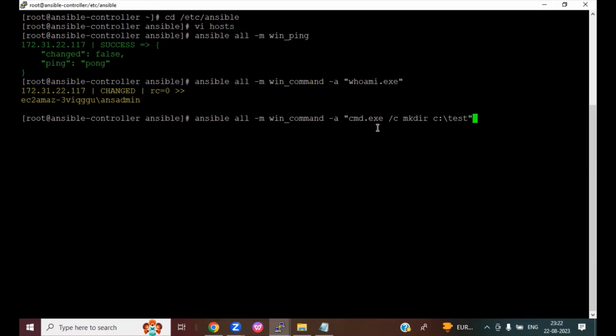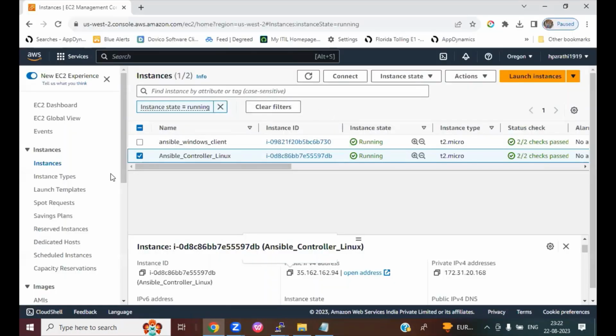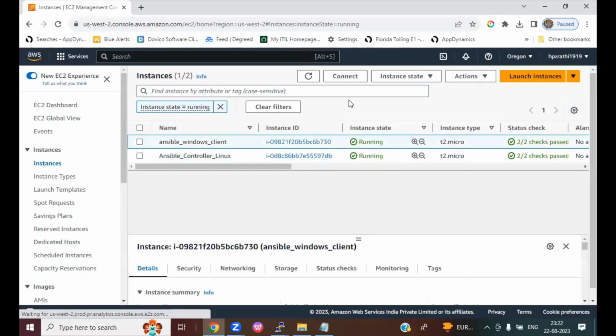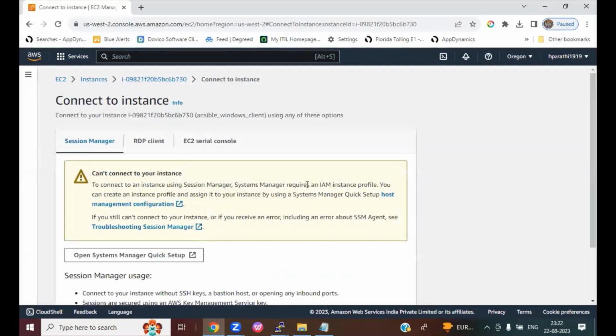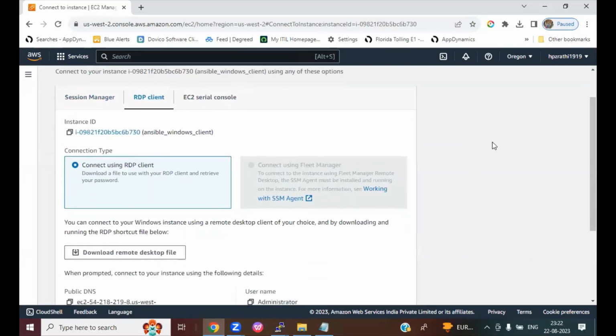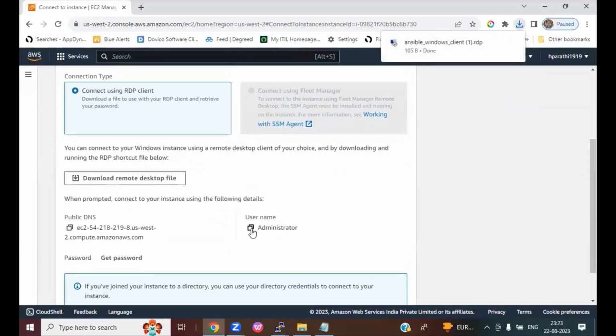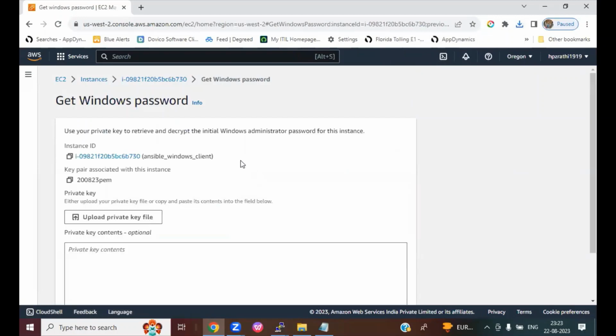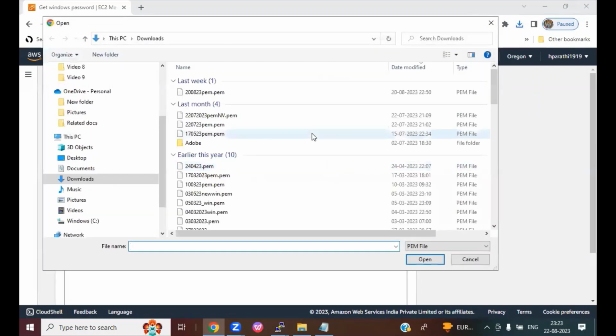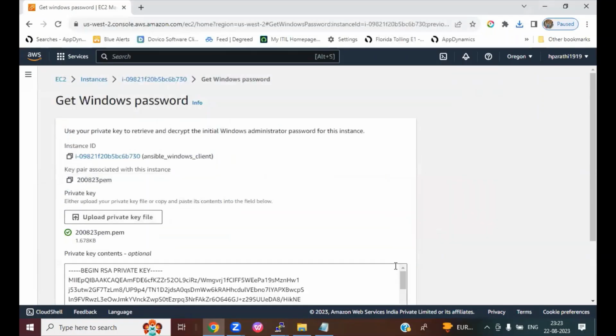The directory name is test, under the C drive. Let's try to execute this. Okay, you can see that it is saying changed, which means it has created that directory. Let us try to log into the Windows machine and check that. Try to get the password.